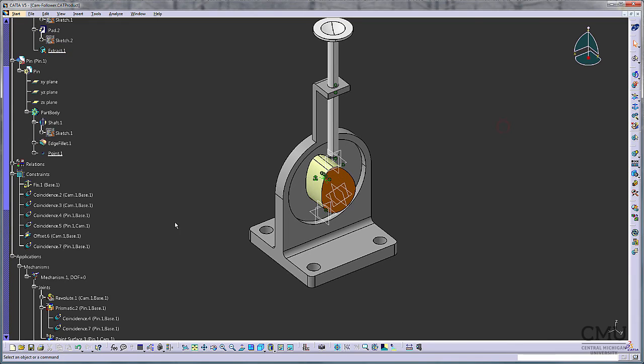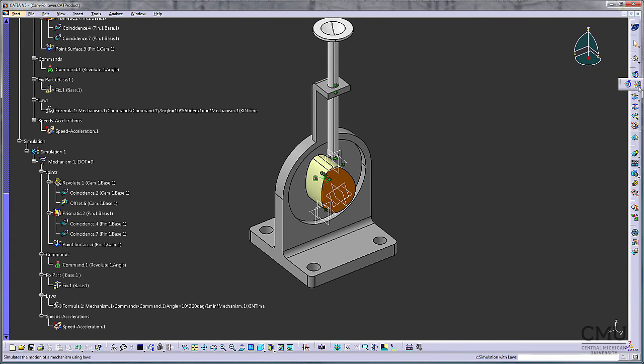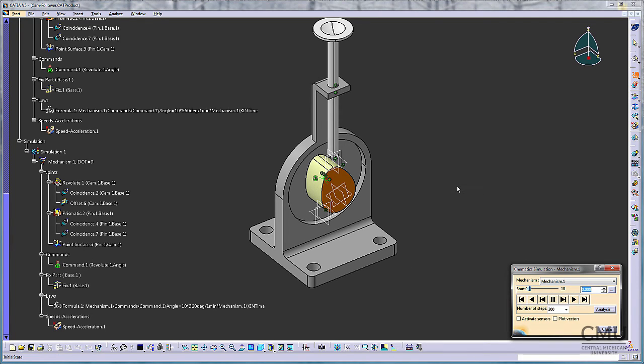Okay. Now since we have the law ready, you can simulate with the law. And time-wise, since it's 10 RPM, if we divide 60 seconds by 10, you get the actual time needed for one rotation. So that makes 6 seconds, right? 10 RPM and 60 seconds. So if we simulate only 6 seconds, that will make a perfect 1 rotation. Let's see. There you go. That was a perfect 1 rotation.